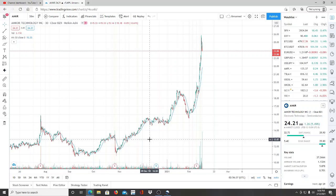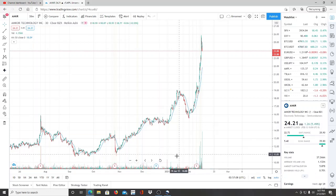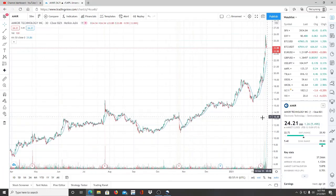So I do want every single investor to be aware that the semiconductor sector overall is definitely one to be digging into, diving into, and looking for companies that are getting out of the hole, especially one like this one. This one was profitable every single year, which is pretty good. There's some that were never profitable, and their revenue is terrible compared to this one. Revenue's always been pretty decent, and it's growing now. So 2021 might be the year for growth to continue and even moving forward.